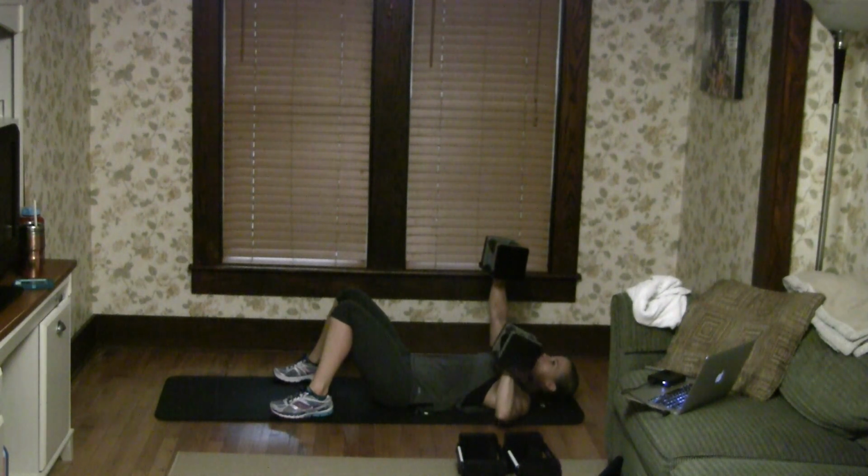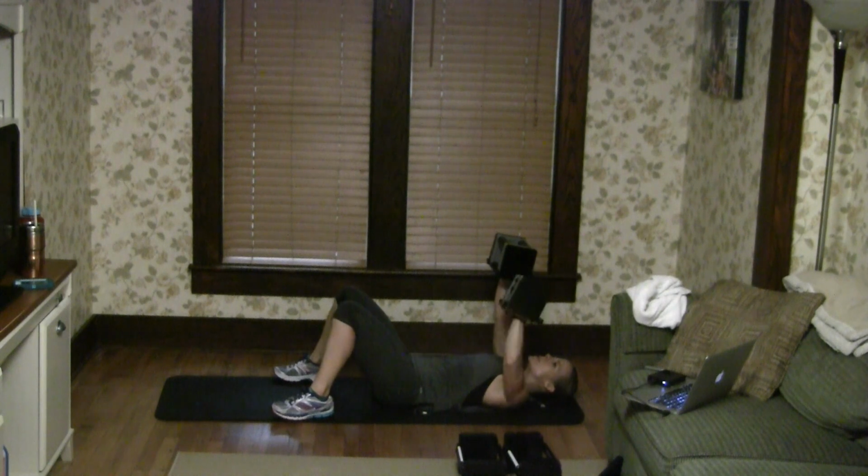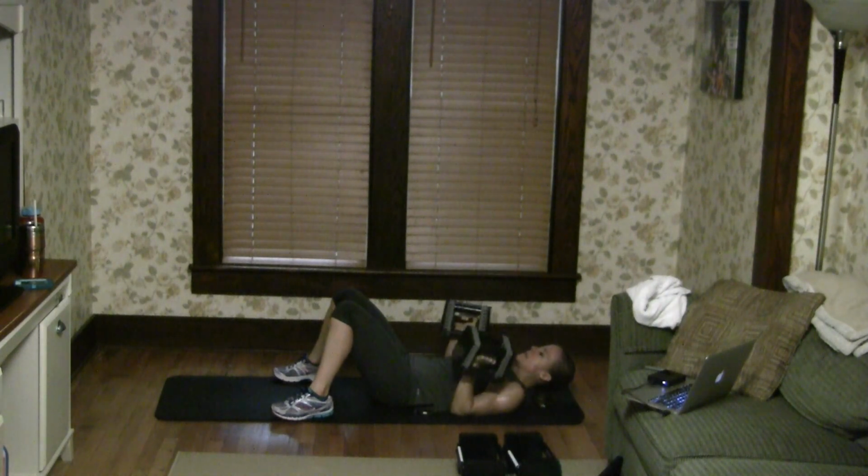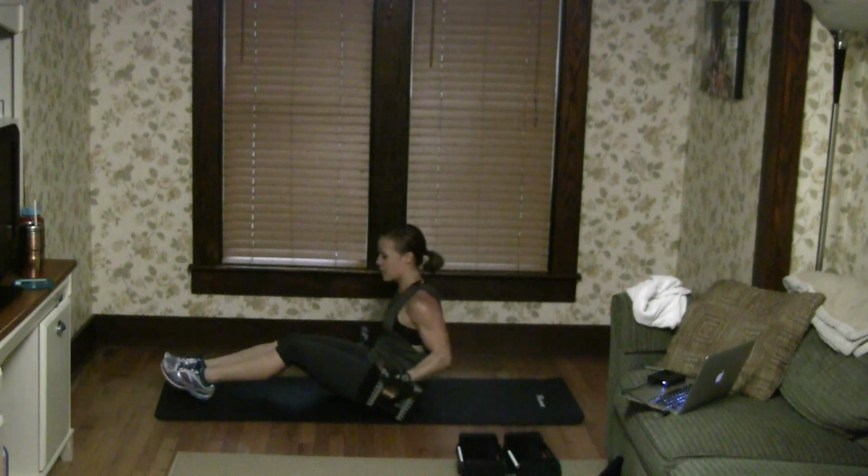Now you're over halfway. Awesome job, guys. Really push. You do not have to go fast. Get some good quality reps in. As many as you can with good form. 2, 1. Awesome.